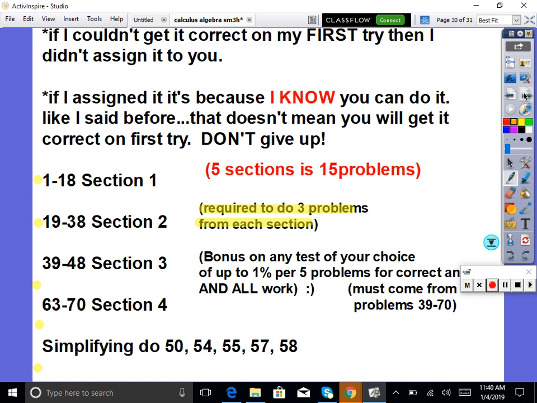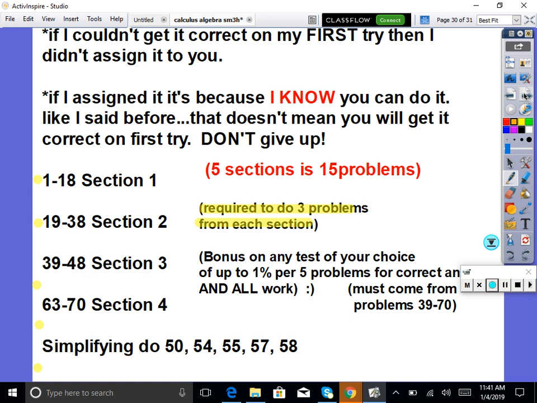You are to choose 3 problems of your choice from each section. So let's count. 3, 3, 3, 3, 3. That's 15 problems, everybody. Does everybody see? Does that make sense? You will just choose. You are not allowed to choose any problems I have done as examples. So with that being said, you need to choose 3 additional new problems from each section. Guys, half of these sections you're going to get done in 5 seconds. Remember how easy those first 2 examples were? So it's really not that much homework at all.